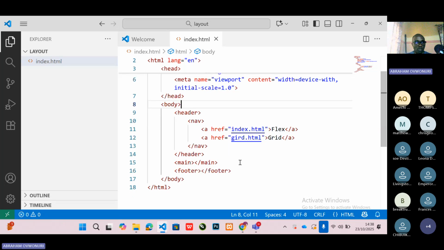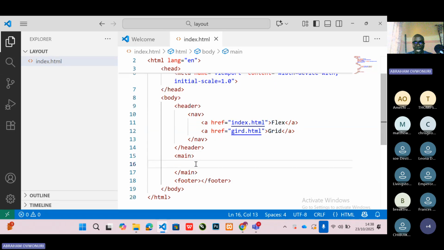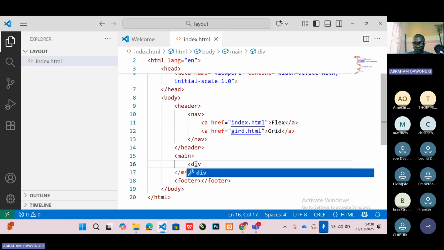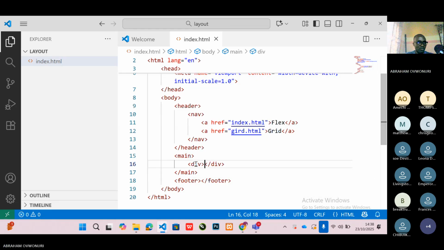Okay, so the next place that we need to work on is the main. In the main, we'll come down and add a div.